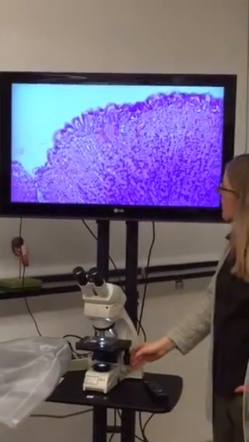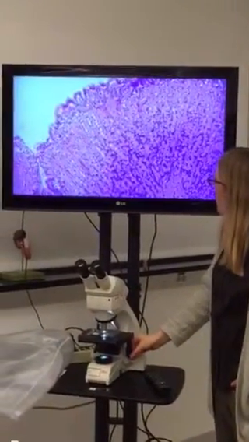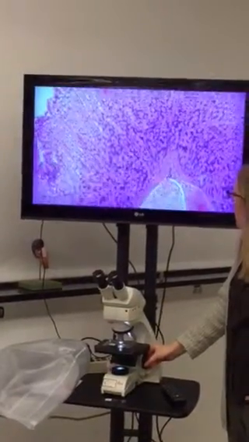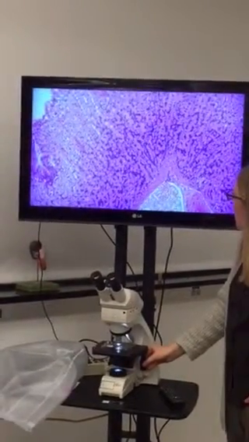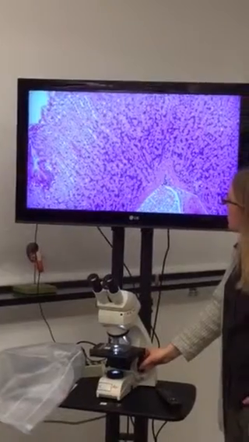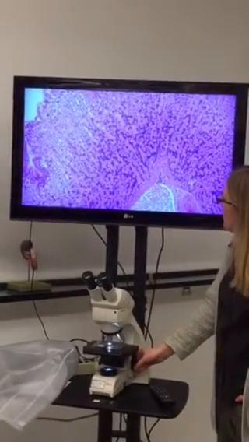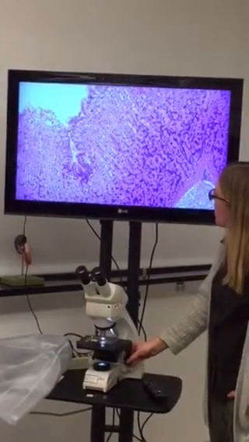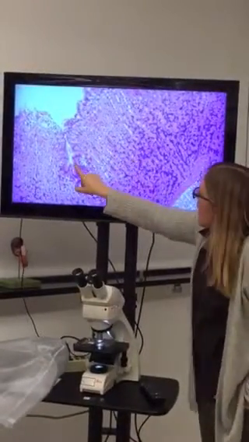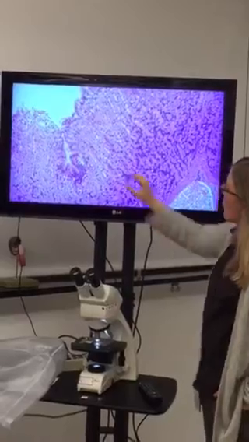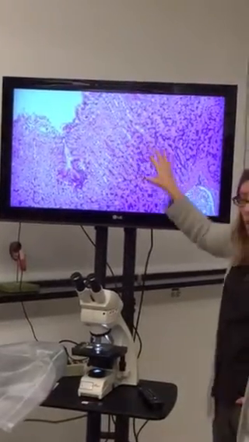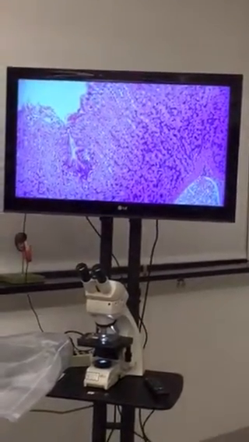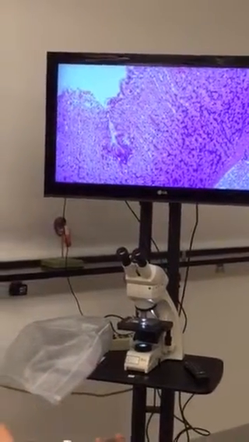Okay? So let's go further down. It's a little hard to see the transition there, but everything underneath that simple columnar layer, where all the gastric glands are, the gastric glands are intermixed in the submucosa, right? That connective tissue.